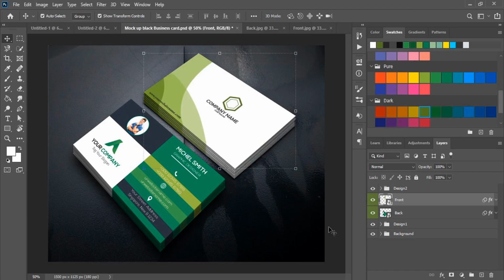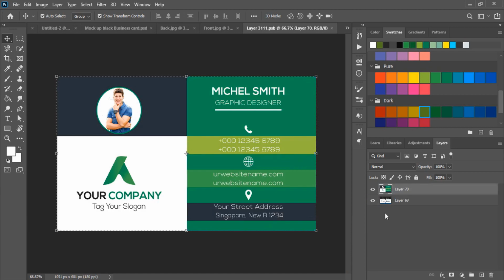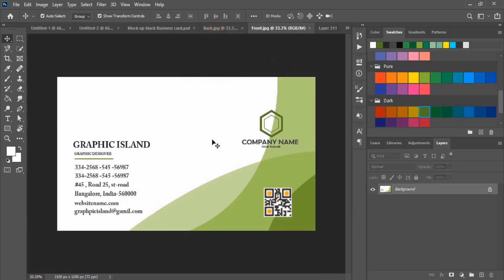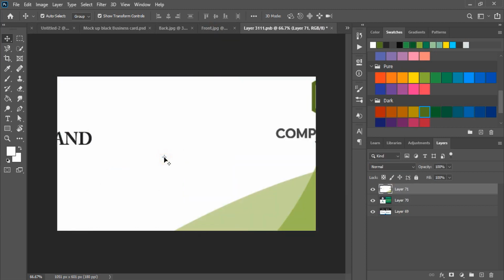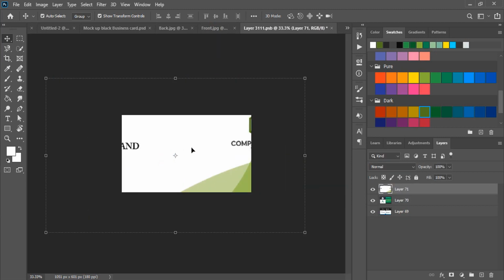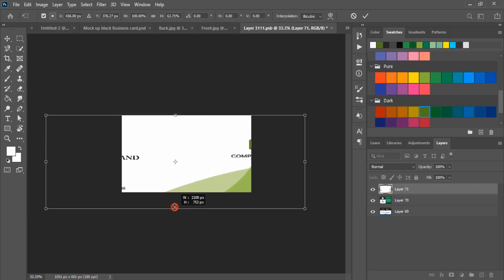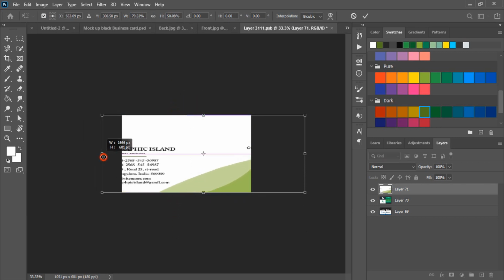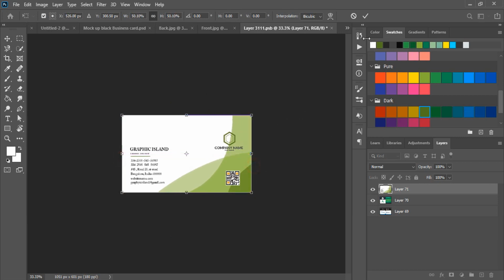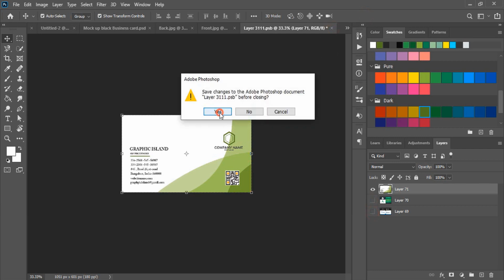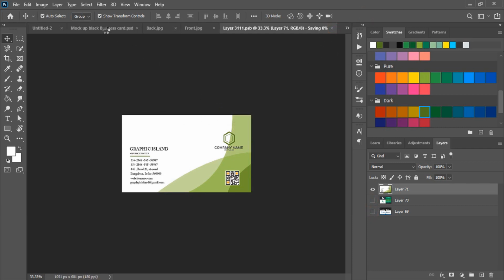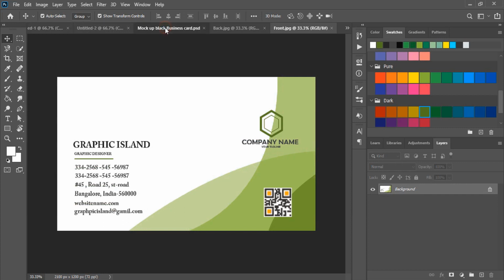Similarly, double click here and we'll apply the other images. So drag this image over the new tab of the mockup and leave it here. Again, drag it and fit it within the mockup page. And mark it, unmark the original mockup background, close the tab, click on yes. And now check the final result.